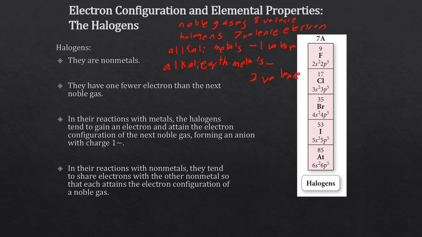So those are the 4 big sections of specific columns we're going to talk about. Note that this doesn't mean there aren't other groups, and if you Google them, you can find names, things like the chalcogens, but we're not going to worry about the other namings. So this will finish up the specific properties we're going to worry about. What we'll be looking at in our next video is how to figure out what ions different atoms are likely to form and what the electron configuration of those ions tends to be.